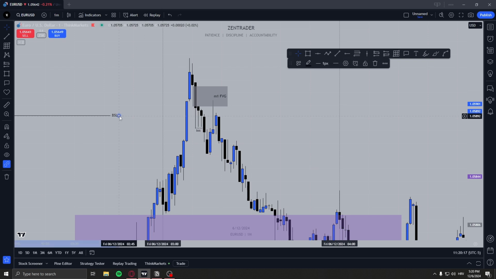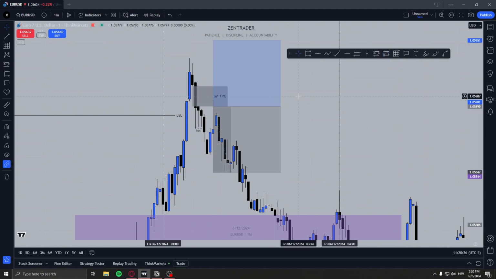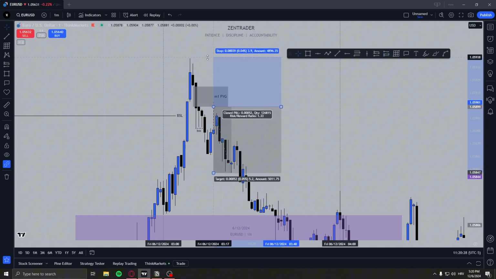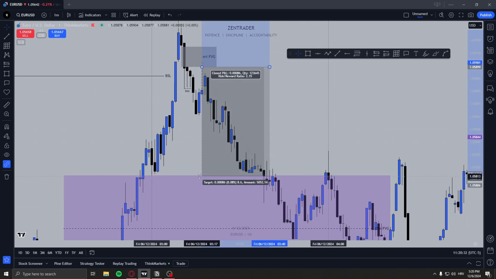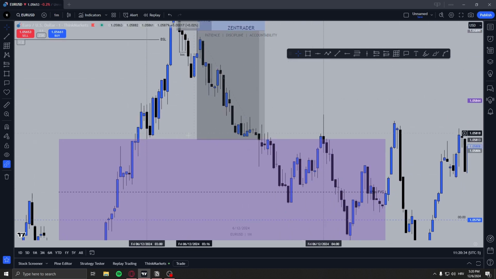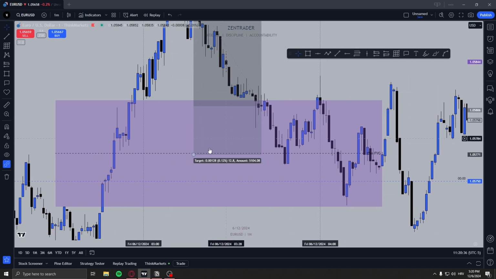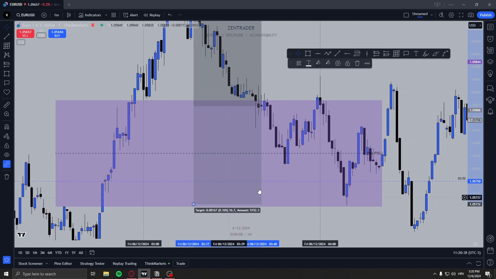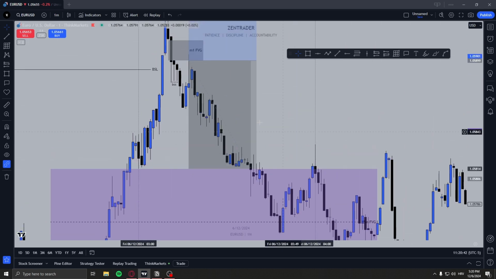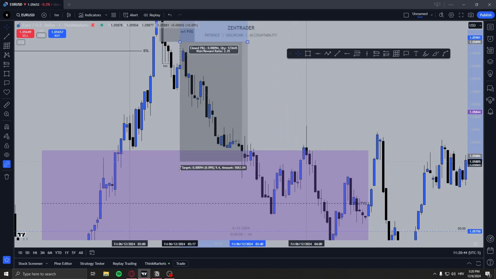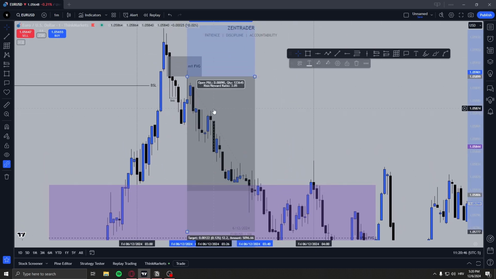We can see that price after the sweep of liquidity right here created a break of structure right here and left this huge M1 fair value gap, which can be used as an entry right here, and the stop can be put right here, let's say 4 pips. Okay, and then you can target this for a 1 to 2, the beginning of the fair value gap, or you can target 50% of it, or you can target the close of it right here. So each of those targets is valid. I would go with this one because I like 1 to 2 trades. And yeah, that's basically it for this trade.